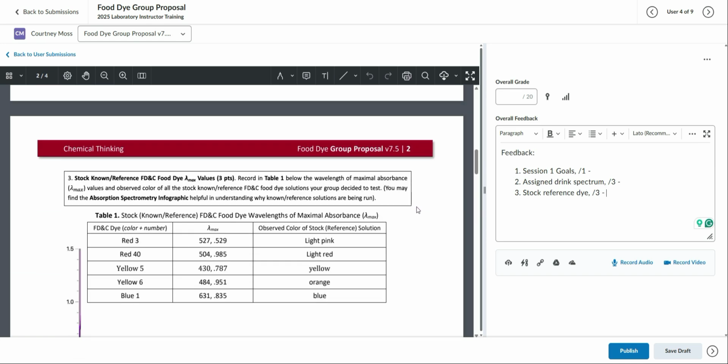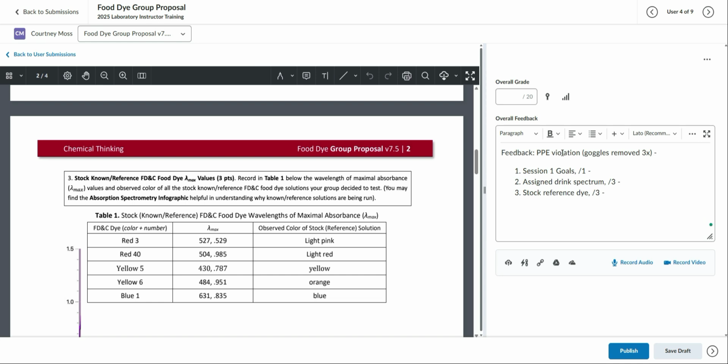Once you're finished with that, you're going to add up all their scores and put it in the overall grade section. Now I'm just doing this for practice, so I'm not going to actually grade this assignment. But let's say during lab that you noticed this student had been taking off their goggles a lot. We can put up here next to feedback PPE violation, and then I can call this goggles removed, let's say 3 times.